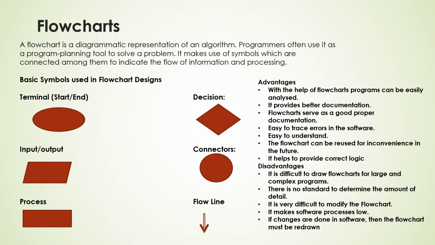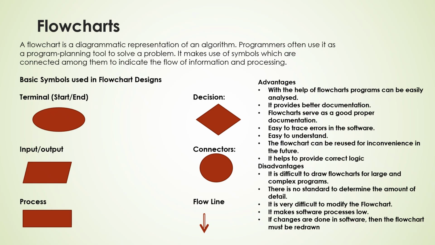The answer to the condition is generally either yes or no, or true or false. For example, suppose we want to check whether a student has passed an examination. The condition may be yes or no. Are the marks greater than or equal to 40? If the answer is yes, the program displays pass. If the answer is no, the program displays fail. Thus, whenever there is a condition or comparison in a program, we use the decision symbol.